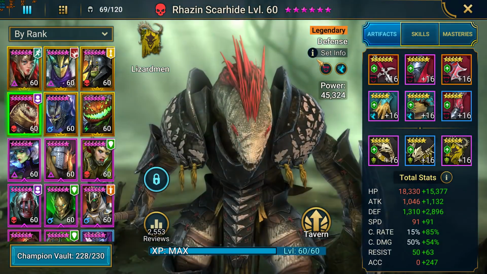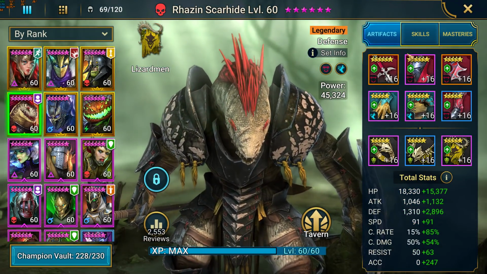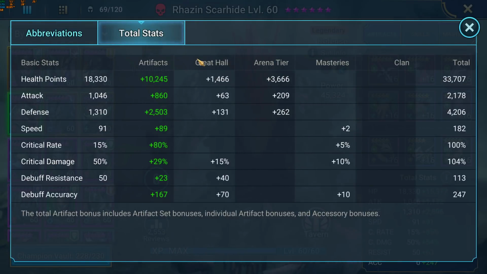And what do we have next? A Rosin Scarhide, of course, probably being used in the clan boss, right? Just looking at this setup right here. 4-piece lifesteal and then a speed set. Here are his total stats. Very nice. Very similar to mine. A little bit better than mine, to be honest, though.